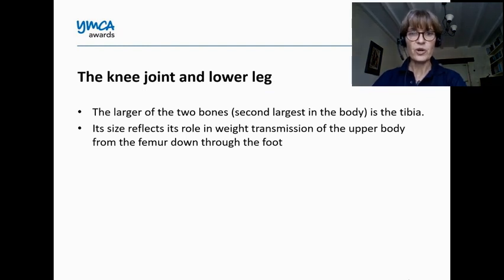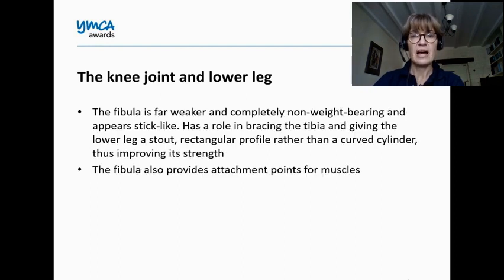So moving down, we've got our knee joint and our lower leg. The thigh bone is obviously your femur, as I'm sure you know, and then in the lower leg, you've got your tibia and your fibula. The tibia is the larger of the bones, because it transmits most of the weight from the femur down to the foot. And the fibula, the feeble fib, we often think, looks much weaker and narrower because it's not really weight bearing. It just looks like a stick that's stuck on the side of the leg.